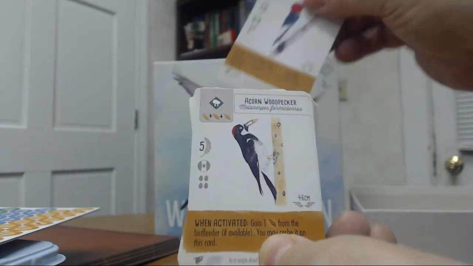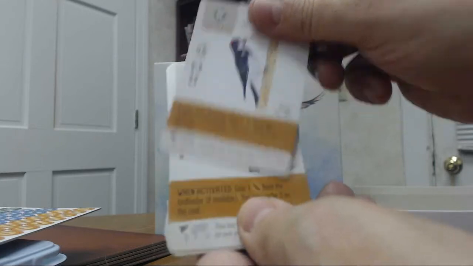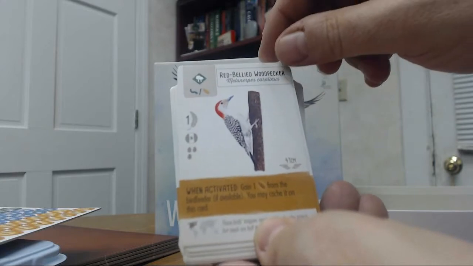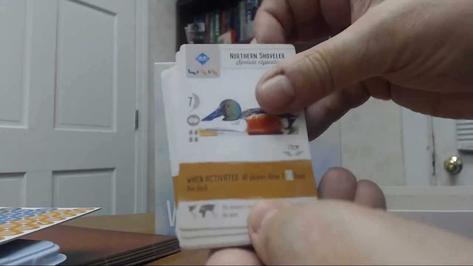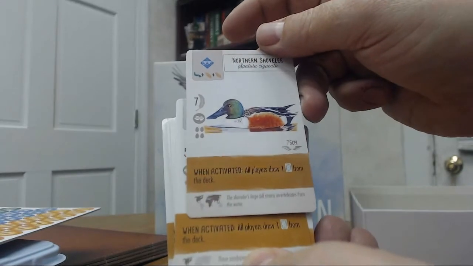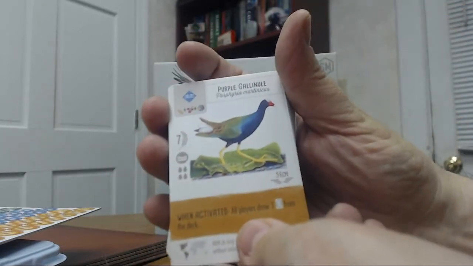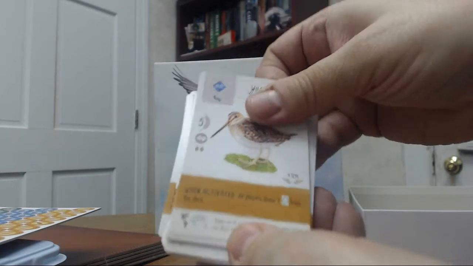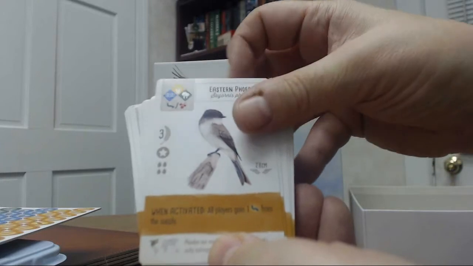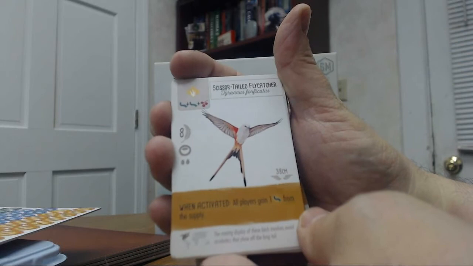Generally, the harder the bird is to place, or the more food you need for it, the more victory points it's worth. So this one's fairly easy to place, only worth 1 victory point though. This is like a duck bird, the shoveler. Spotted sandpiper, and so forth. I think this is the one that's on the cover, the scissor-tailed flycatcher.